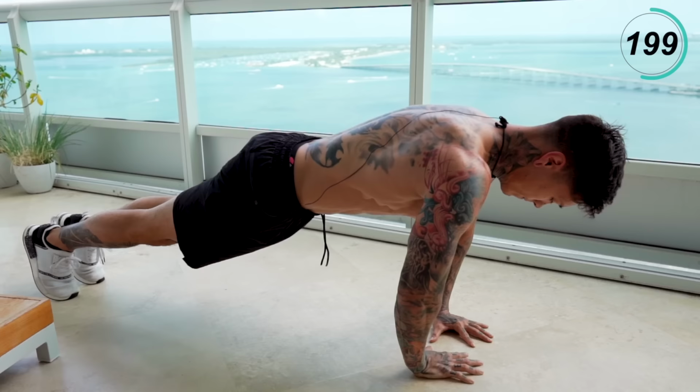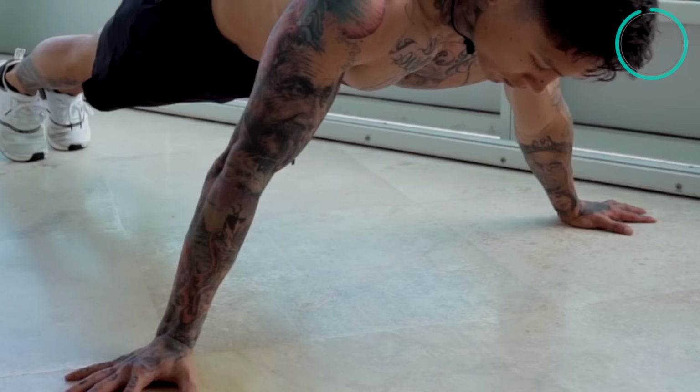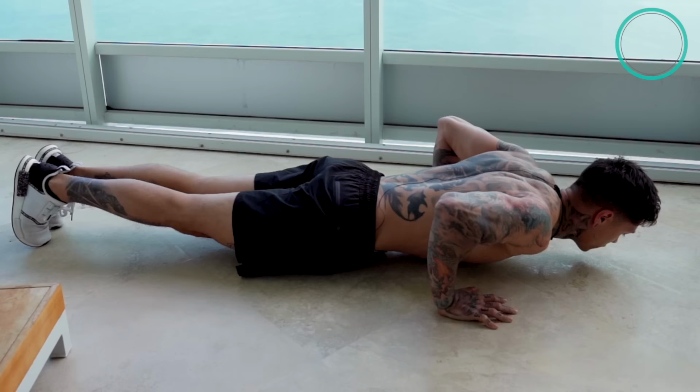Whew. And there we have it, 200 push-ups, just a couple minutes. If you were able to get through this challenge, congratulations, that was really tough. And if you weren't, that's completely okay. Just stick to it, do a variation or a progression, or even just start with 100 push-ups.